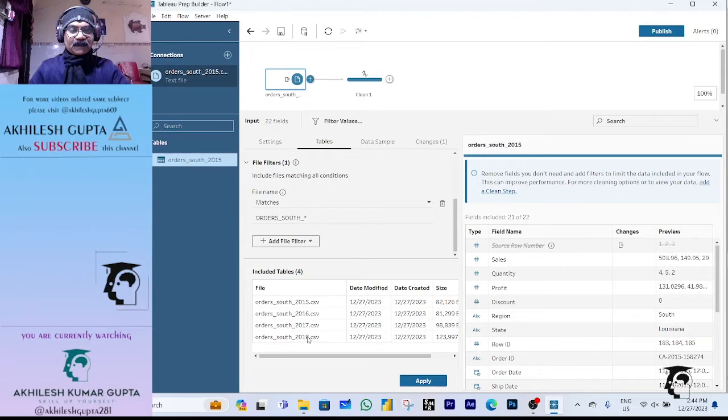Once you have these four files, you apply. Then every file gets imported, or either way you can import one by one. Now I'm going to apply.